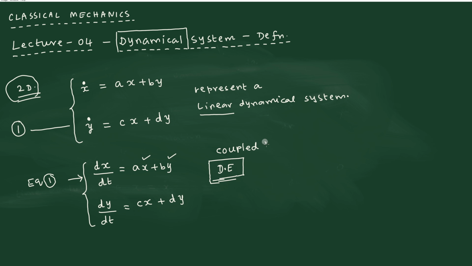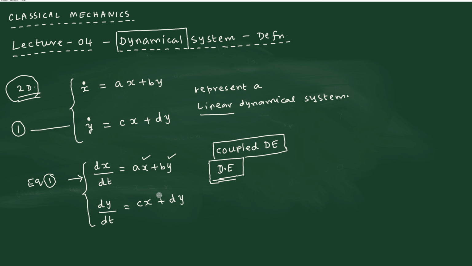So I'll write down that this is a coupled differential equation. Differential equation is fine, but the purpose of putting a bracket here is that they cannot stand independently. You can't have two equations that will stay independent of each other. That's not possible. One equation depends on the other one. That is the meaning of coupled.